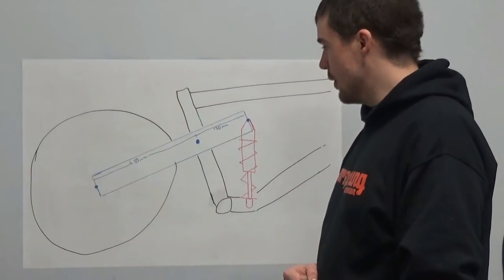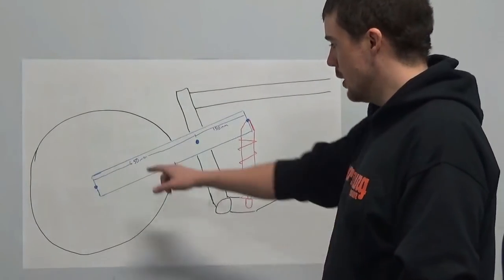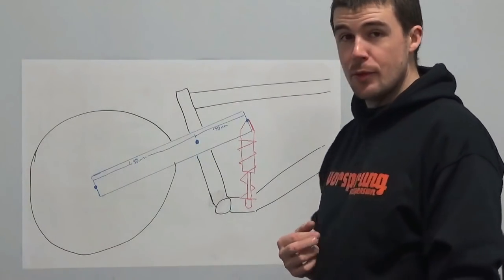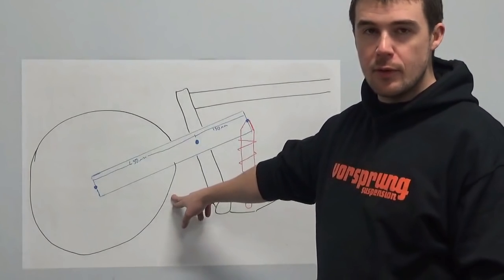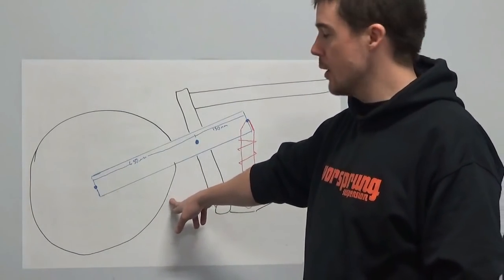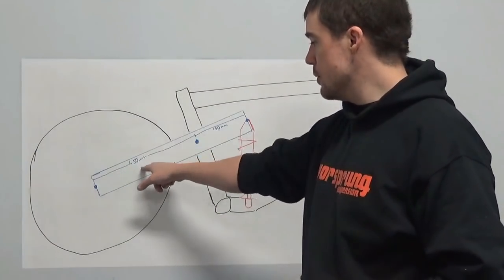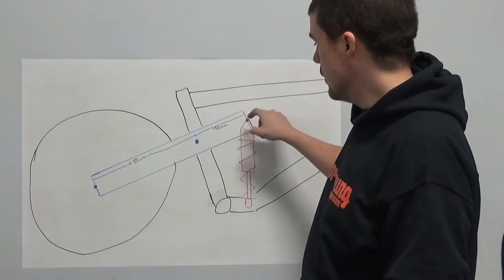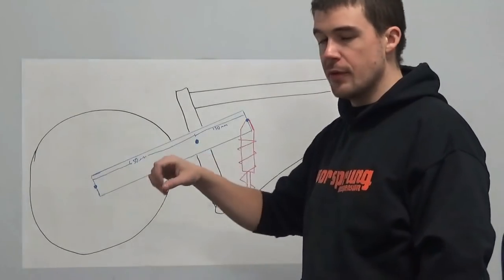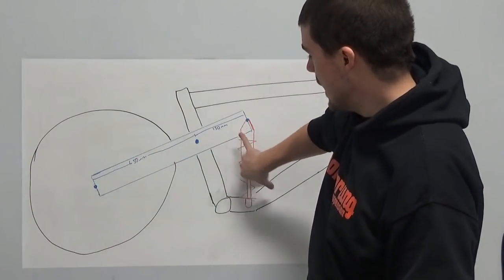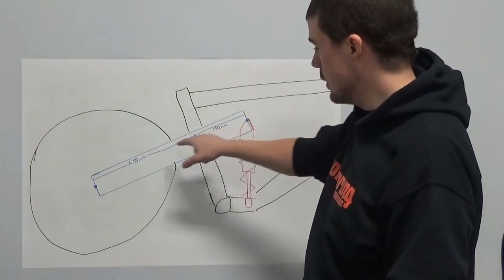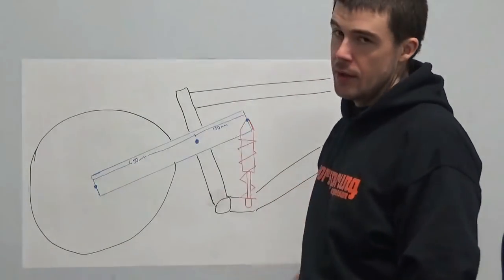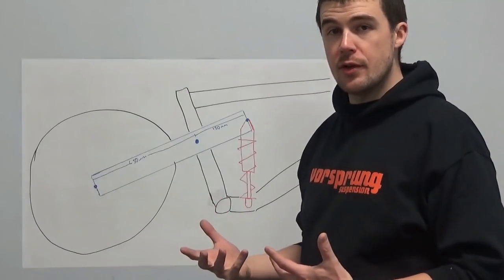Here we have my amazing sketch of the rear end of a very simple bike. This blue thing being the swing arm, possibly of an old Alex Moulton BCD downhill bike from 2001. Obviously, this is your rear wheel, which has been hammered by Aaron Gwin down Leggett without a tire. In this case, we have 450mm between pivot and rear axle, 150mm between the shock eyelet and the pivot. So neglecting the change in angle here of the shock relative to the swing arm, we have a motion ratio, a leverage ratio of 3 to 1. That is where the leverage ratio concept comes from. The rear wheel is moving 3mm for every 1mm that this moves.